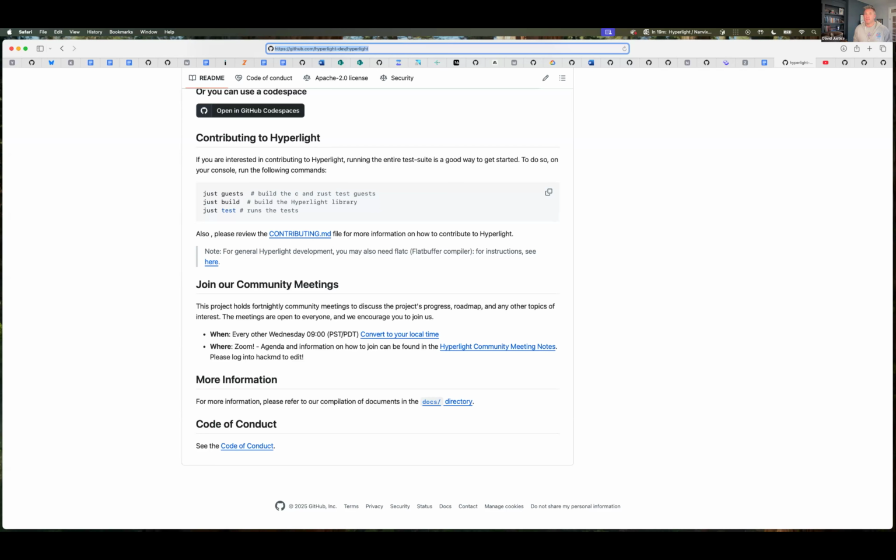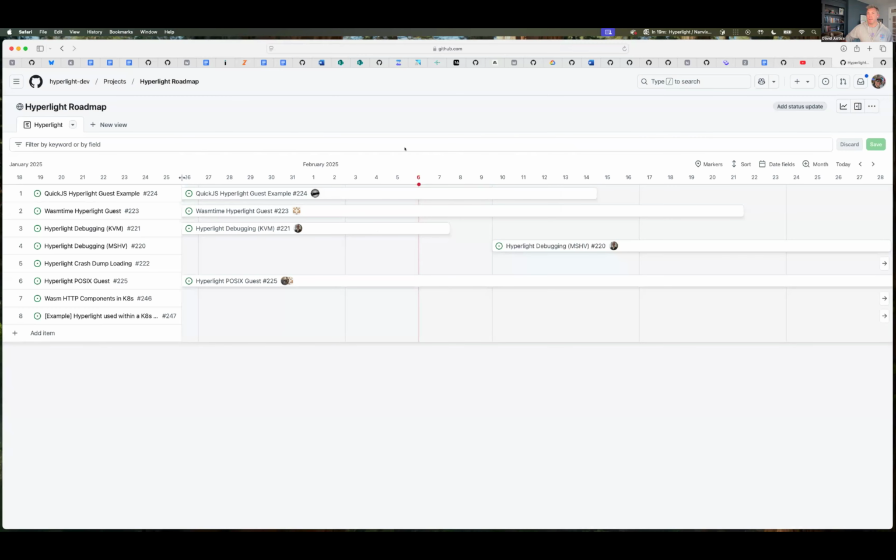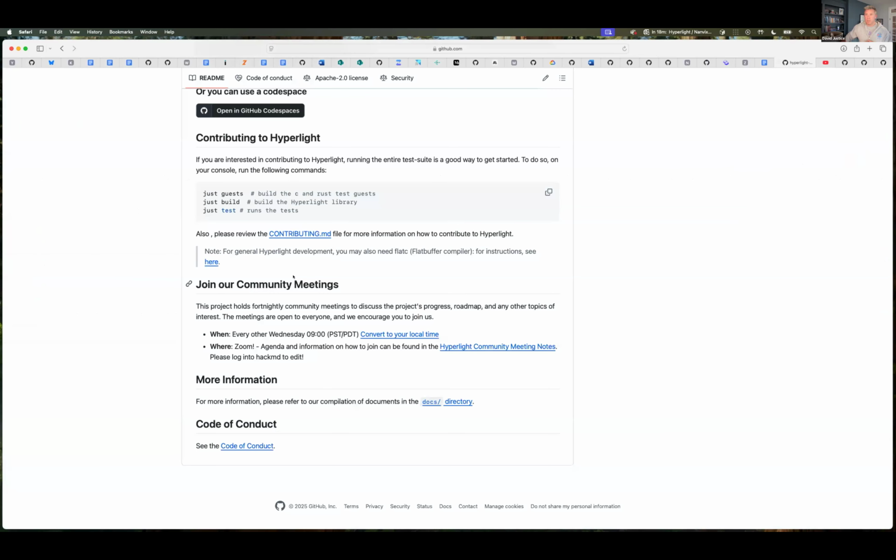Taylor alludes to the idea that running WebAssembly within here is where we're heading, and that is going to be a little bit more evident if you start to look at the Hyperlight roadmap, or just big chunks. We're very nascent, so we're still filling in a lot of the project roadmap and helping folks to understand where we're at. We just started having public community calls, which are fortnightly, and you can find that information on the root repository there.